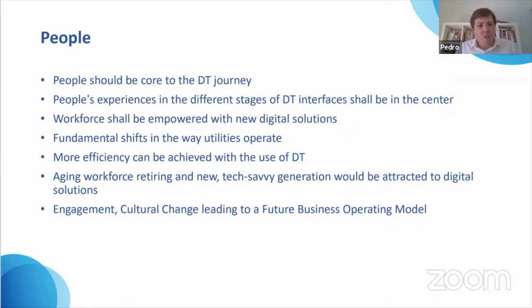Fundamental shifts are in the way utilities operate, and that will also change the way utilities operate in the next few years, and more efficiency can be achieved with the use of digital twins. So digital twin is a way to achieve more efficiency within our utilities. Engagement and cultural change leading to a future business operating model are also very important themes that should be treated very seriously when we ask ourselves what type of digital twin we want to incorporate.